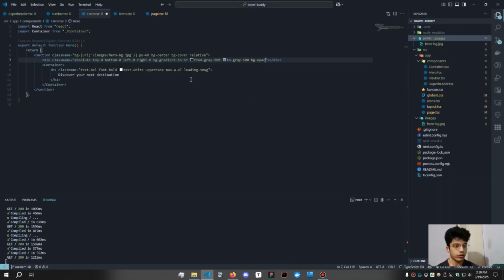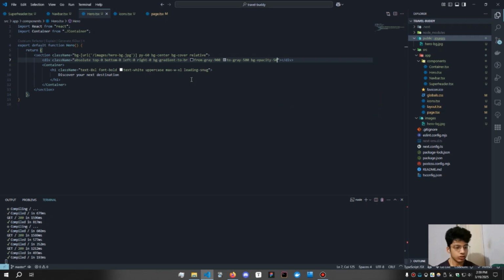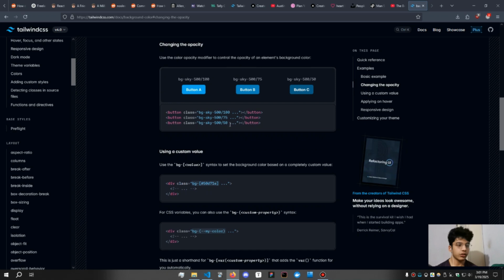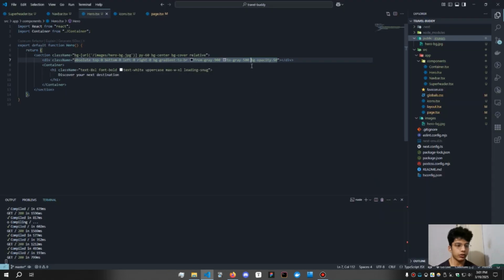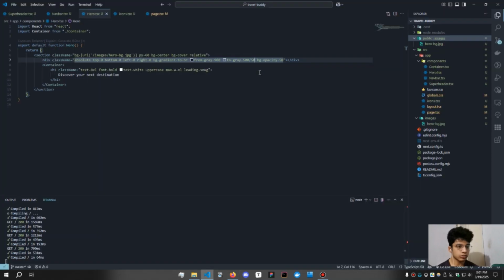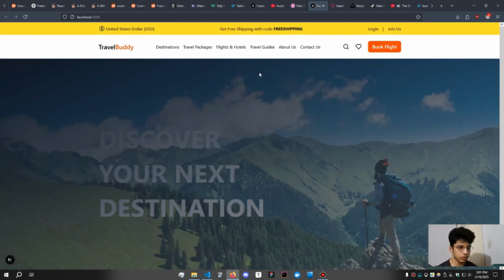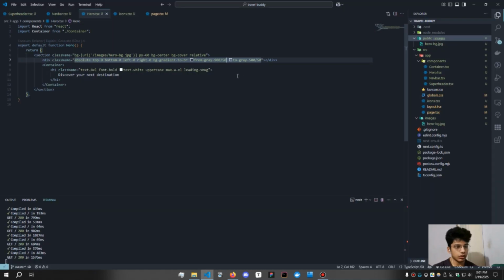Now let's reduce the opacity so we can actually see the content below this. Okay, so it turns out we use a different class for background opacity in Tailwind v4. So let's fix what we wrote here. I'll try using 50% opacity for starters. And that looks kinda okay.